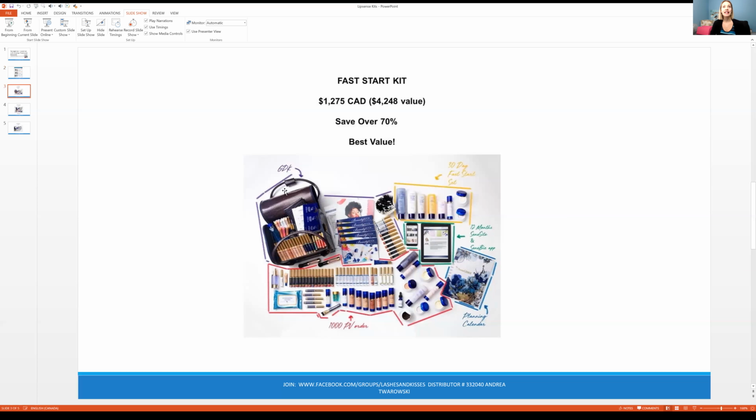So I love it. And in this kit, it does have this nice carrying case too, which is a huge help. It looks like they have the powder, so just tons of stuff. And I see the lip exfoliator too, which is new. Everybody needs this. So this one honestly is the best because it has a little bit of everything. And this is the one that I plan to purchase because I know I can sell all of it. And I would typically spend $1,000 to $2,000 anyway. So this is actually, I'm getting more, which I love.